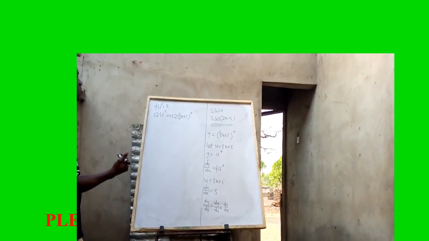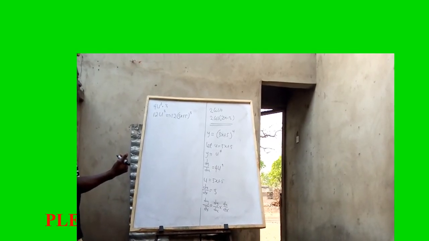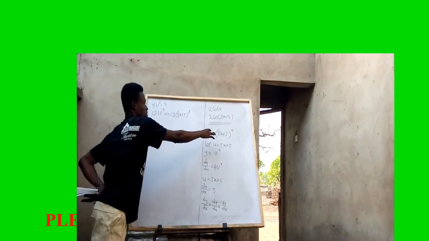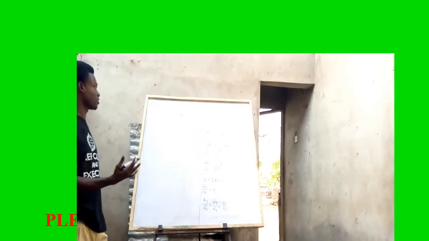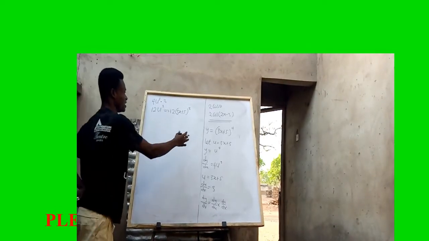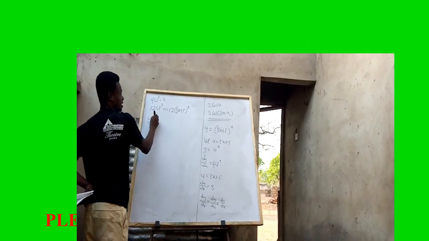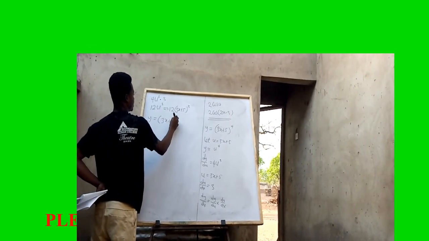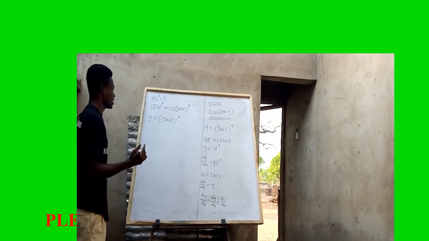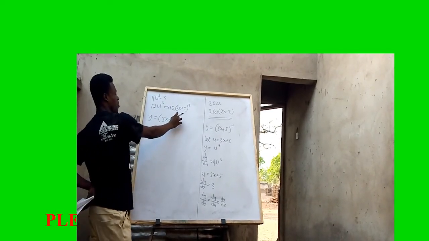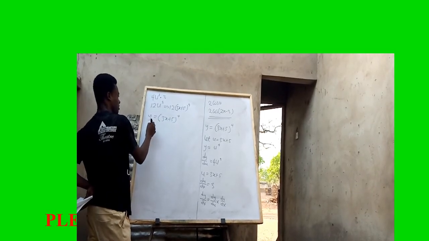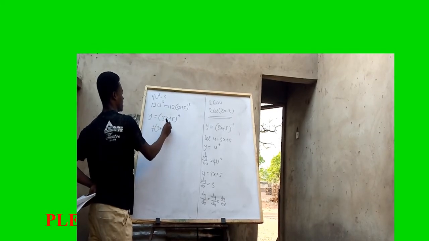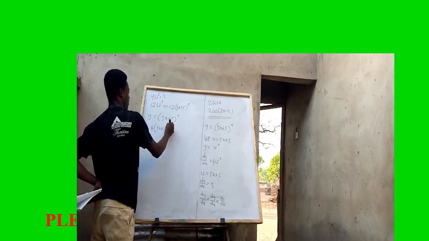Okay, so let's try and do something here. I promised you that I'll show you how we can solve this using a small trick, very simple. So let me prove it, see how we can use that small trick. I have a trick here that we can use to solve this type of question without even struggling. All that you need to do is let this 4 fall and multiply the whole of this thing, so 4 multiplied by (3x plus 5), and subtract 1 from the exponent, and we have 3.